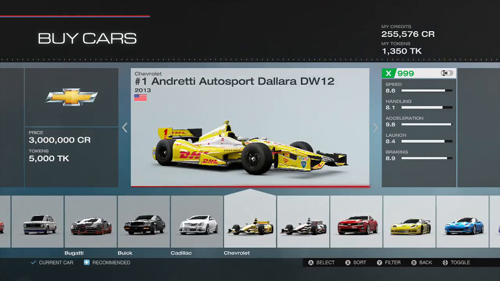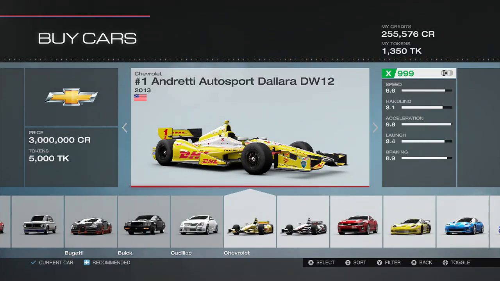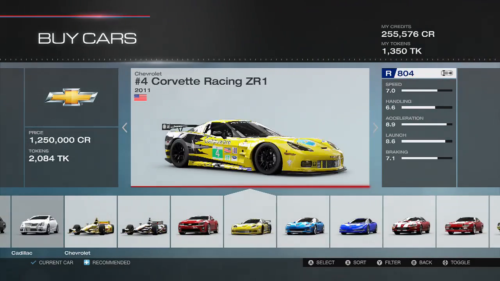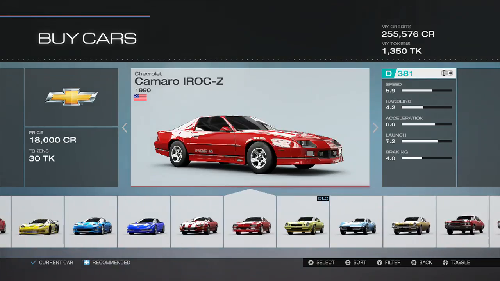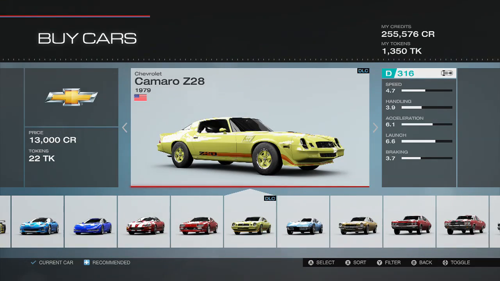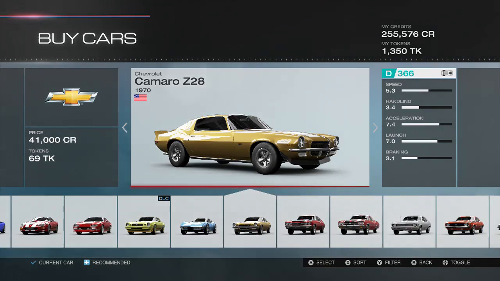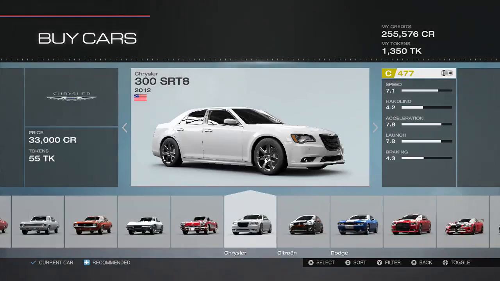Cadillac CTS-V. Then the IndyCars, freaking fast and like to drift and get airborne. So Andretti Autosport and the, I'm not even going to try and pronounce that, Camaro ZL1, Chevy Corvette ZR1, another ZR1, Z06, Camaro. What else is in here? Oh, those are pretty cool. The old Camaros, nice little ZR1 there. Nice little Z28, very, very cool car. Love seeing those.